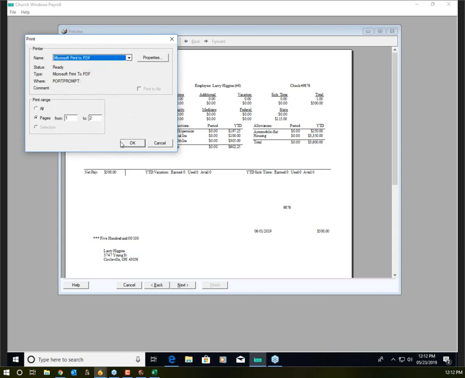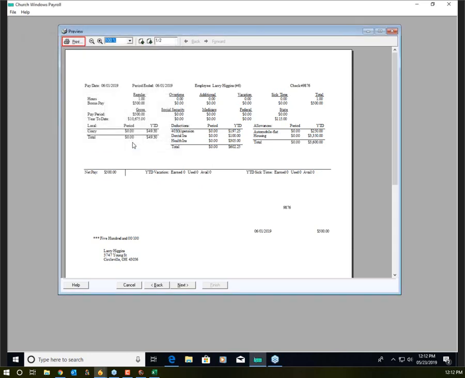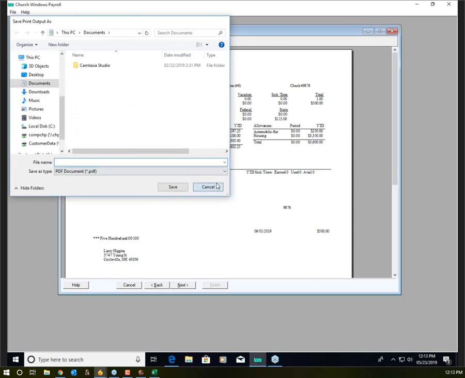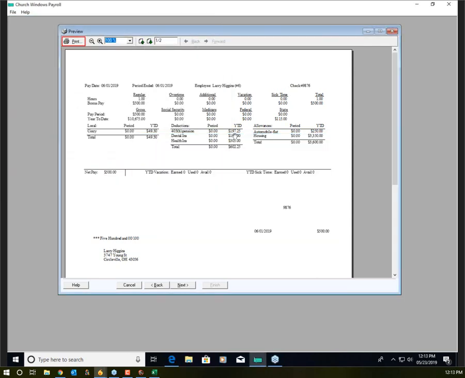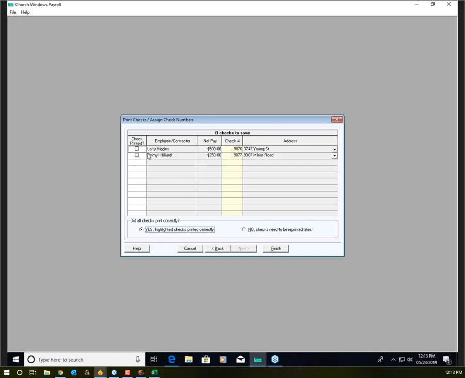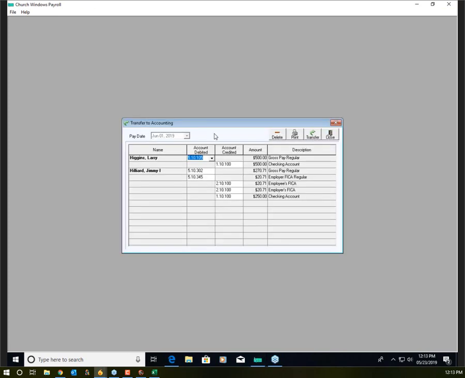We're going to trick it into thinking that, so we're going to send it to a PDF file instead. Whoops, that wasn't good. So then when we go to next, we're going to say yes, the check's printed correctly. Okay, we've waited to examine the checks as they've come off the printer. They're good. The formatting is no different than regular checks. We click finish. As soon as we do that, the first 2 steps are complete, and it should open up our transfer into accounting and allow us to transfer this pay as it normally does into our accounting system, okay?